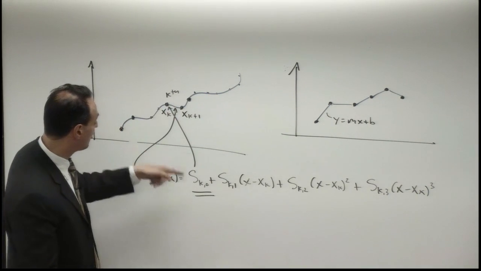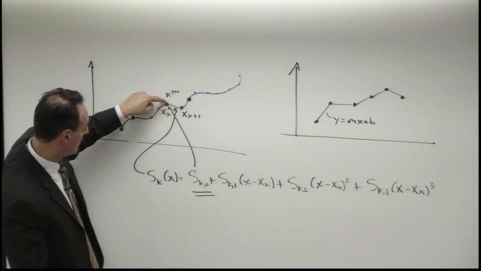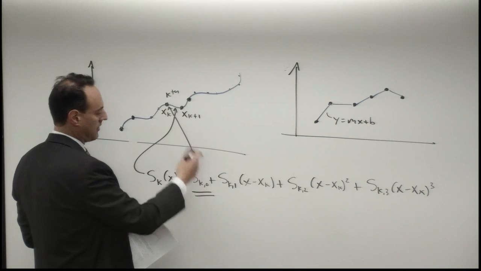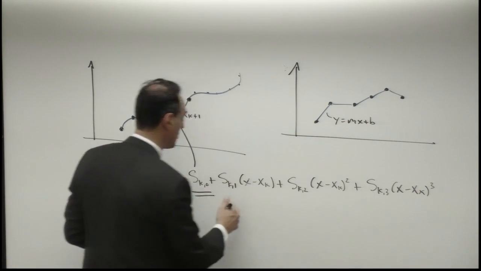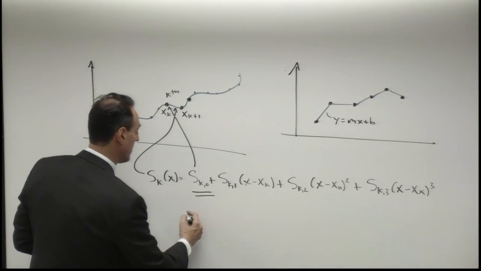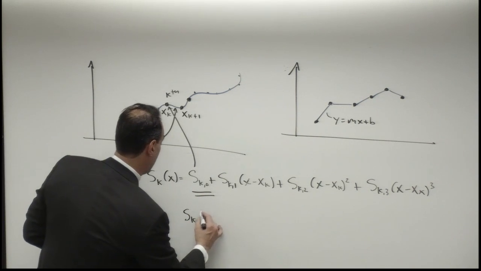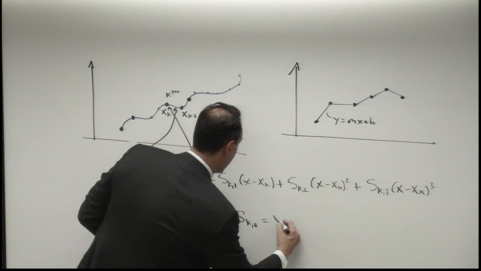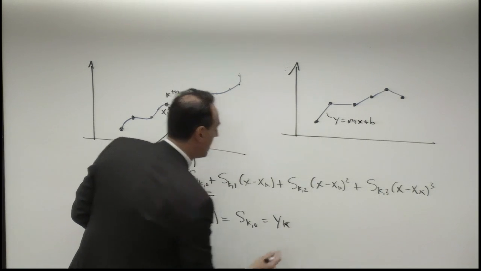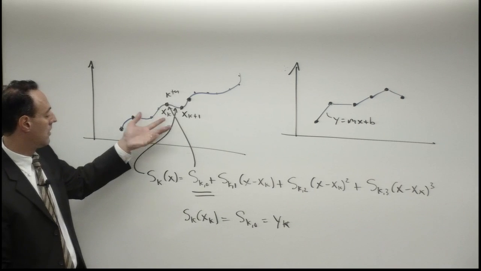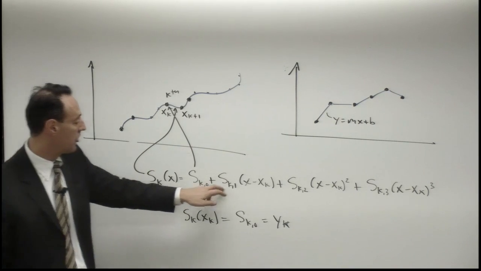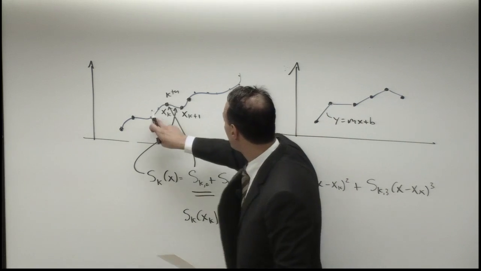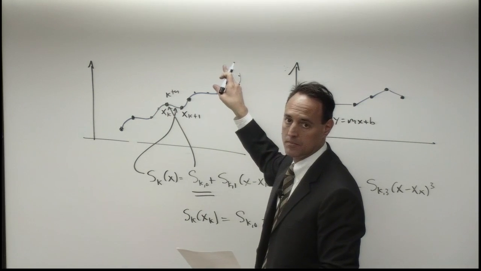Now, I already showed you that if this thing goes to this point here, then in fact, x of k, at x of k, that's 0, 0, 0. Oh, so the only thing left over is sk0. So at s of k, x of k, I have sk0, and this thing better go through the point. So sk0 is y of k. Great, so at least I know one thing. But there's still 3 things I don't know. There are 3 unknowns for every single patch that I have.